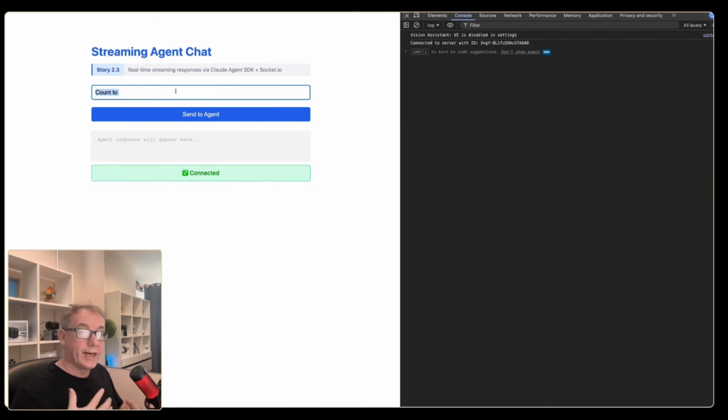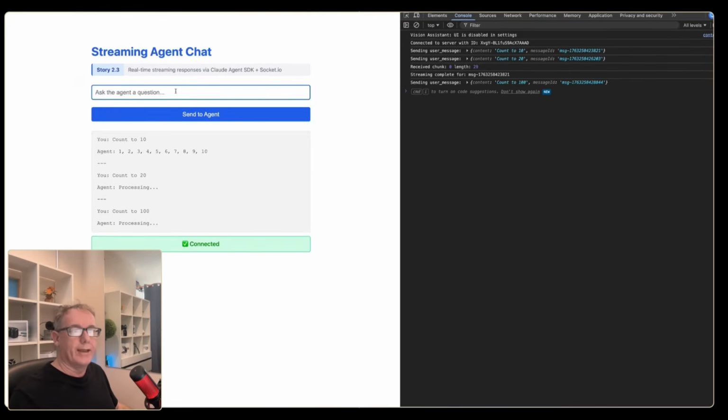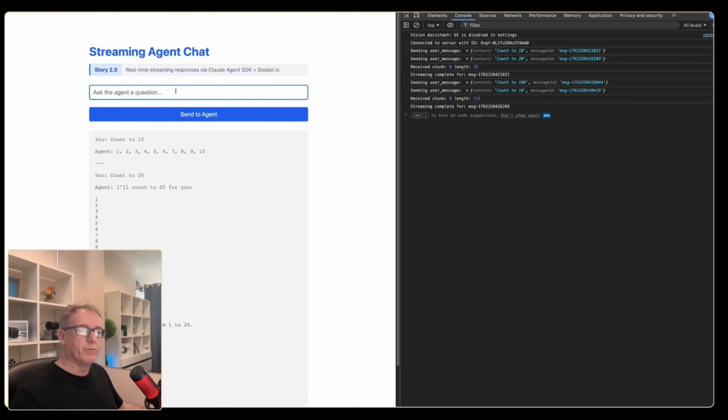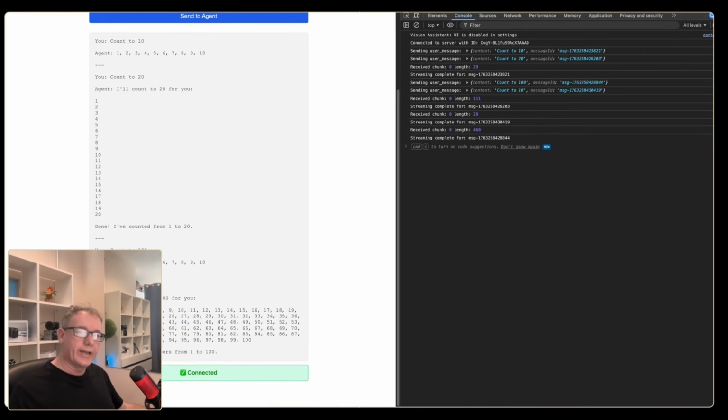So the last test is what would happen if we bombarded it with ideas. So I'm going to put in number 10. And we'll press enter, then we'll paste and we'll put 20, and we'll paste and we'll put 100, and then we'll paste and we'll do 10 again. And we can see that counting to 10, this is what it's come up with. Count to 20, it's done that for us. And notice things are starting to get a little bit out of order. So it's basically as the information comes in is when it's written to the stream.